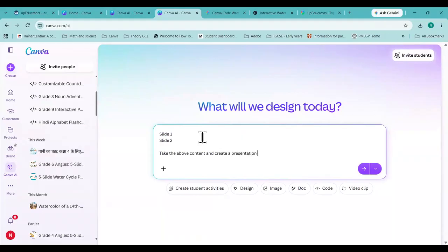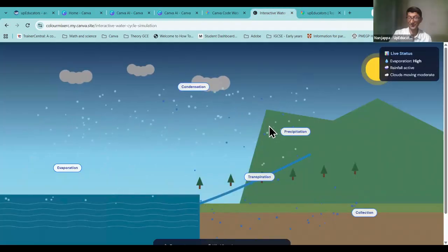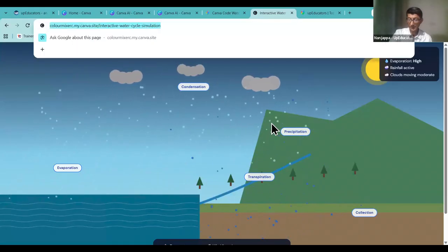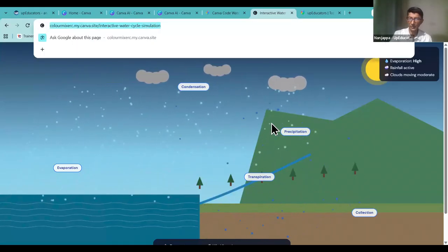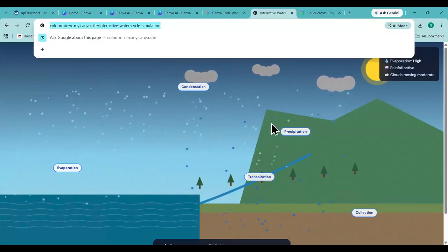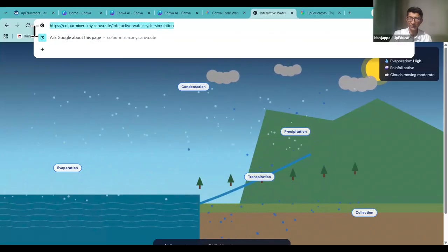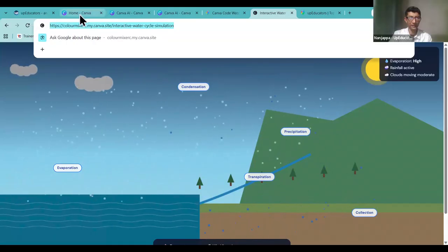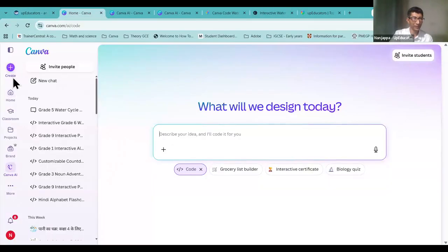And the second thing is the simulation that you showed. Instead of publishing, can we create a QR code of that and place it in the classroom, for example, so that children can click? Yes, ma'am. Whenever you want to put a link in the QR code, it has to be published. Once you publish it, don't share the link. You copy the link and then you come into Canva.